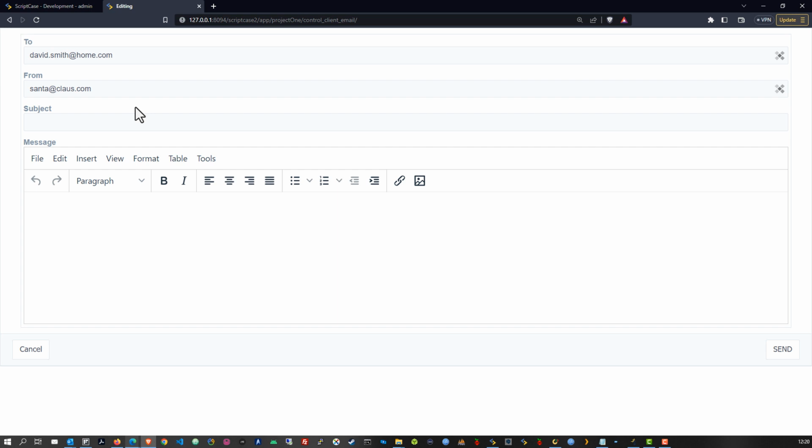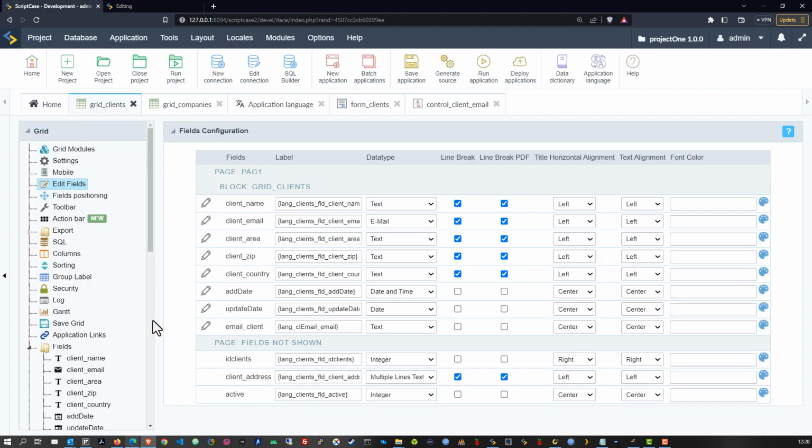Well, we're not finished yet. We're so not finished yet. I really like templates, and I really want to add a template to this. I like the idea of being able to open this email and choose the type of email I want to send, and then off you go. Okay, so with that, we're getting along, and we want to see how we want to add a template to this now. So what I'm going to do is, well, we have quite a few things to do for that.